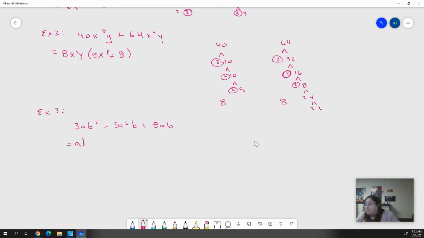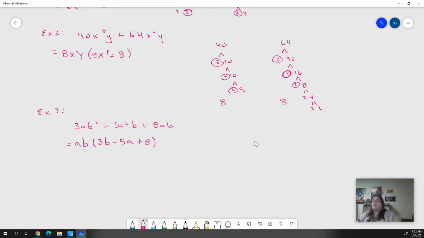So that's going to leave me with, we left our 3 untouched, right? There was nothing we could pull out of it. We pulled out an a, and we pulled out a b. I only had 1 a here, so I don't have any a to put in. I pulled out a b here, but I have 1 left. Minus 5. Well, I pulled 1 a out, and I had 2, so I'm going to be left with 1. I pulled out the only b that I had, so I'll just be left with the minus 5a. Plus 8, we can change the 8. And we factored out a single a and a single b, so there are no variables left on that piece.